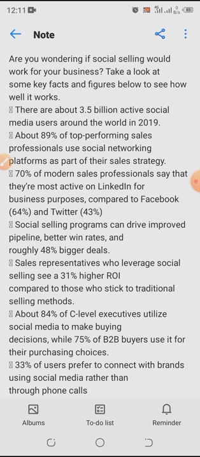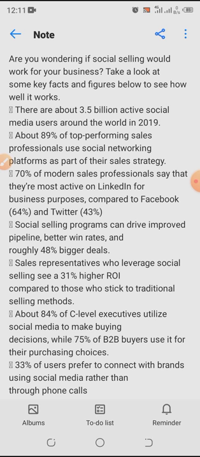So social media is one of the keys to marketing your products and services. And not only business, it also helps in marketing your career. Are you a musician? Are you a writer? There are so many social media platforms where you can market what you do. From there, you can boost your career, boost your business, and boost more sales using social media platforms.